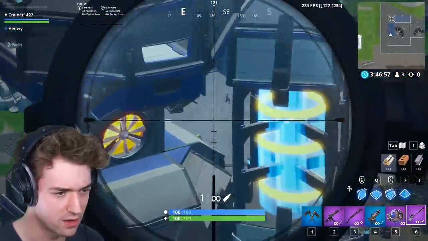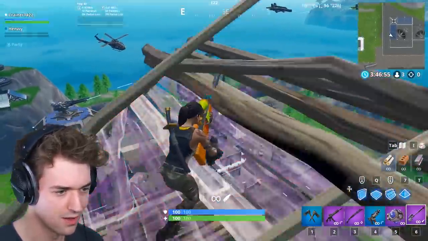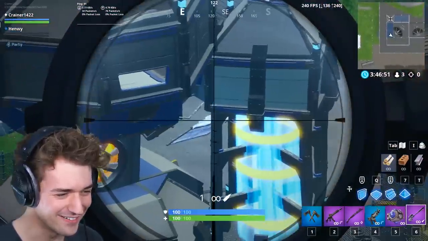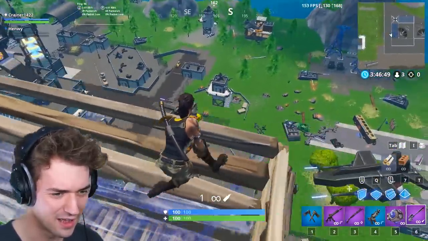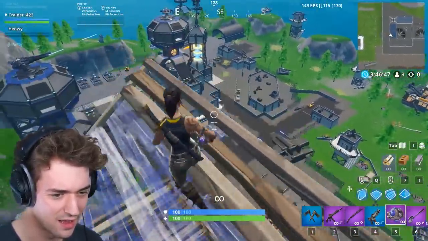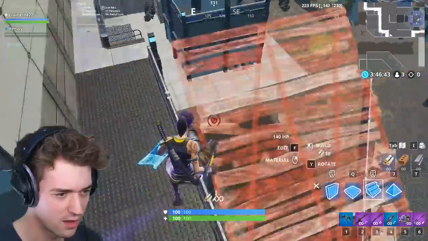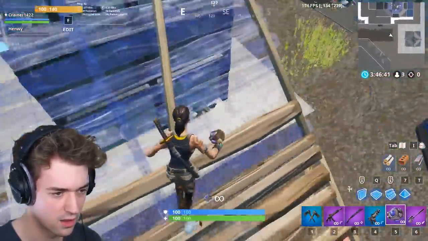Who's shooting at me? Craner, you're just a DJ. Why are you still... Come here, dude. What I'm going to do is just bring Craner down from his high castle. How about you don't, eh? Oh, wait, how did he get up there?